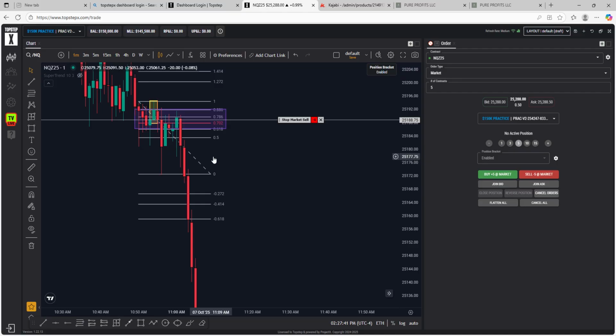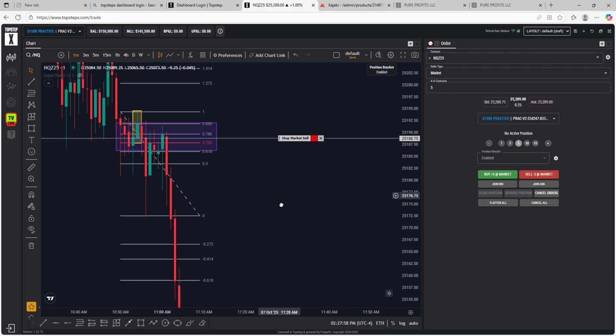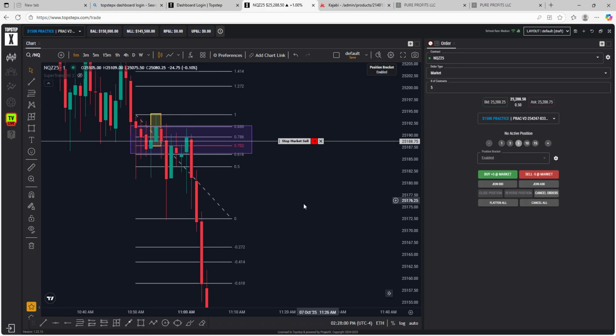So again, this is just with 3 confirmations. There's more confirmations, right? We just want to identify what our OB candle would look like if we were looking for sells, or what our OB candle would look like if we were looking for buys, right? Now again, what time did this take place? 11 o'clock, right?